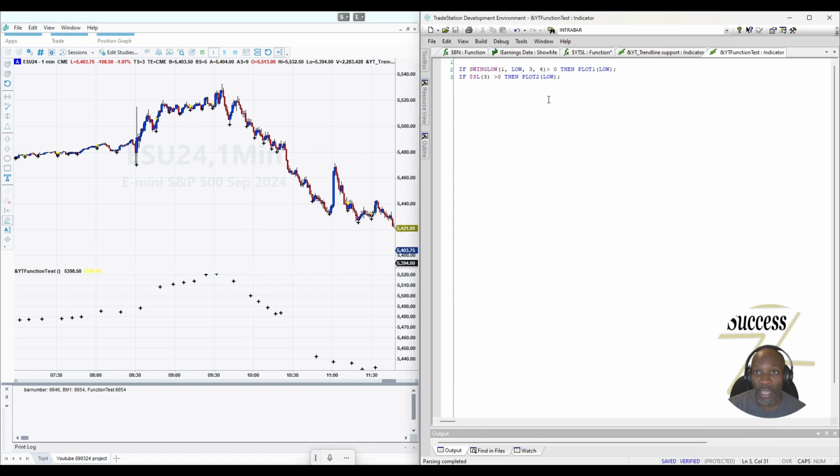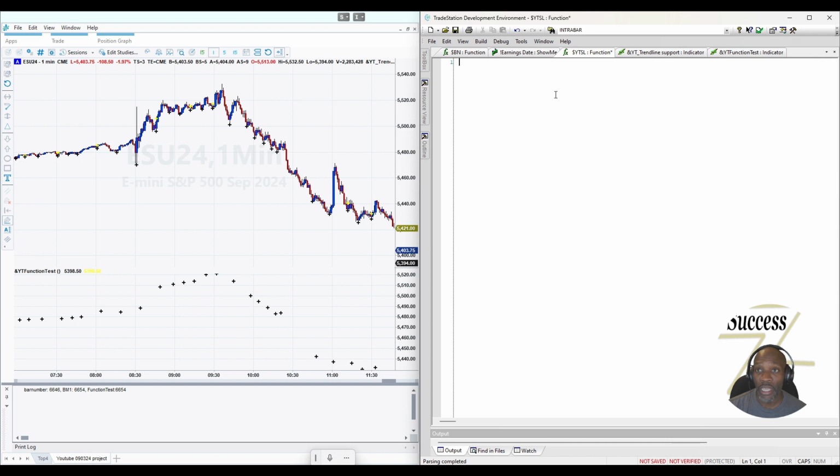And then the third one we're going to do together is the YTSL function. That's going to be the name of it. Essentially what we're going to do is call the EasyLanguage function that they already have. And you can create whatever you want to create, and you can output it from the function. That's the beauty of it. I have plenty of other functions that I've created, but this is just a simple one.